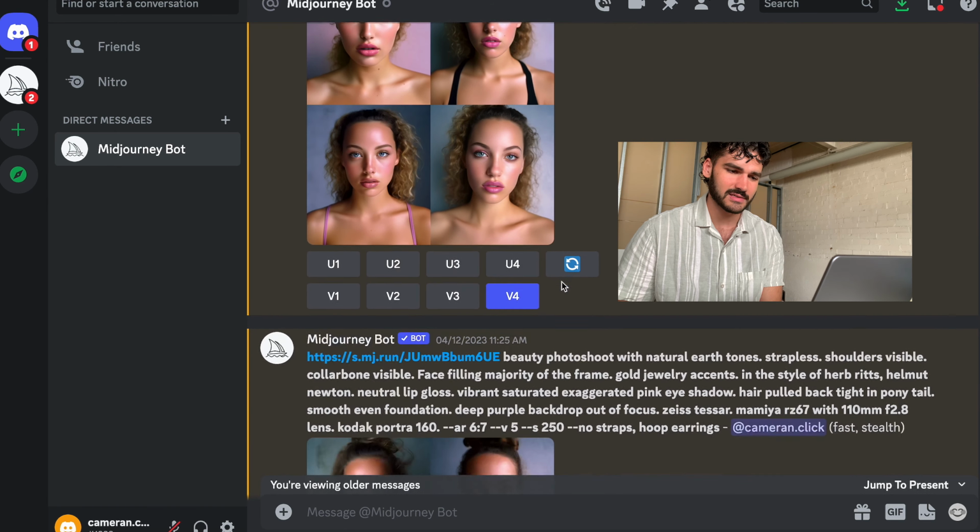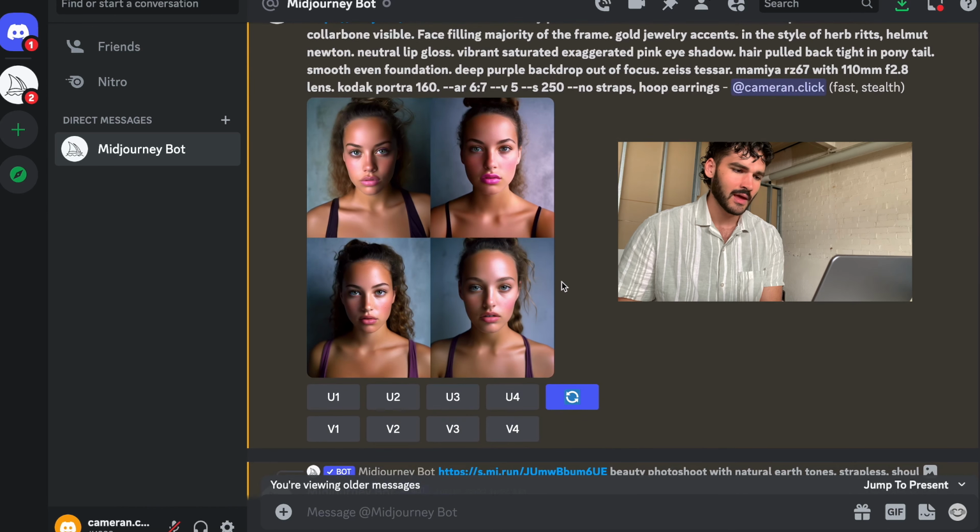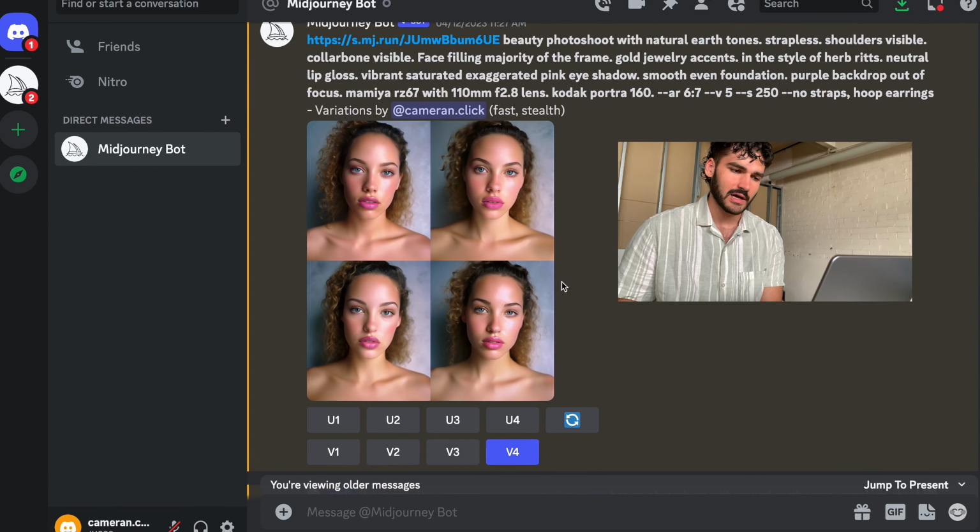I tweaked the style parameters a little bit, as well as pulled out some of the cues for earrings and other jewelry that I felt were distracting, and really worked it down to a place where we had some images that were representative of the look we were going to go for. So I was working on the makeup artist here. I'll link her info in the description down below as well. She works out of West Hollywood and is great.